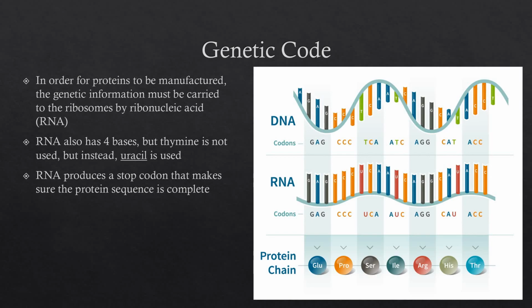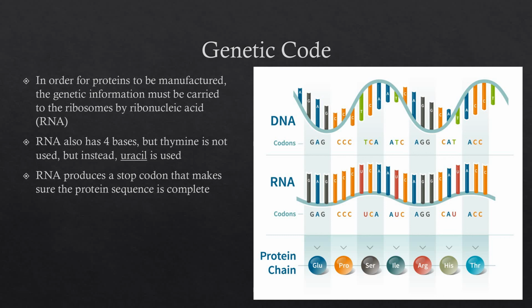Now, in order for your proteins to be manufactured, because your body actually uses protein, and your body requires a lot of protein. A lot of things like the creation of enzymes, creation of all these parts of your body, like your fingernails, your hair, and so on and so forth, is all proteins. Now, that has to be made, and it doesn't get made by the DNA. It actually takes the DNA and it sends a message using a messenger. It's called RNA. And RNA is very similar. They are codes as well, and they go into your ribosomes to create that protein.